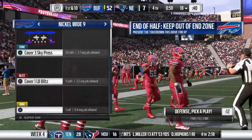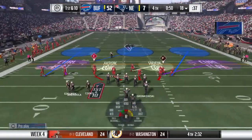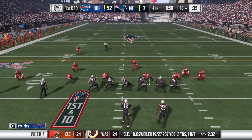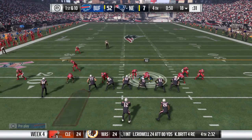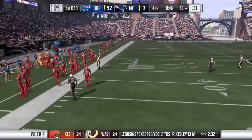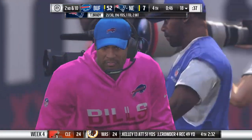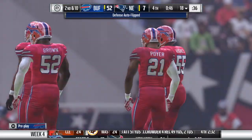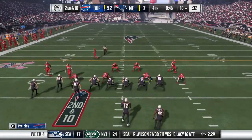Here's the Bills defense now as they head out to defend here. They've played excellent. Another stop here would just be the icing on the cake. You definitely want to finish things off the way it's gone throughout the day, and it's gone awfully well for them. They don't want to give up any type of a fluke, any type of a big play here. That'll leave a bad taste in their mouth as they go in and celebrate. Yeah, they want that good cake taste, right? No doubt about it. That's six-layer cake.